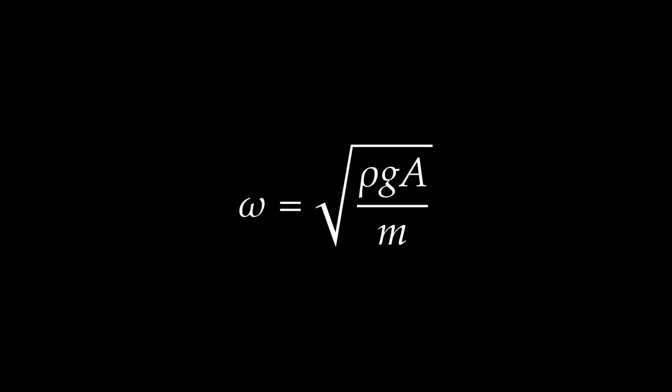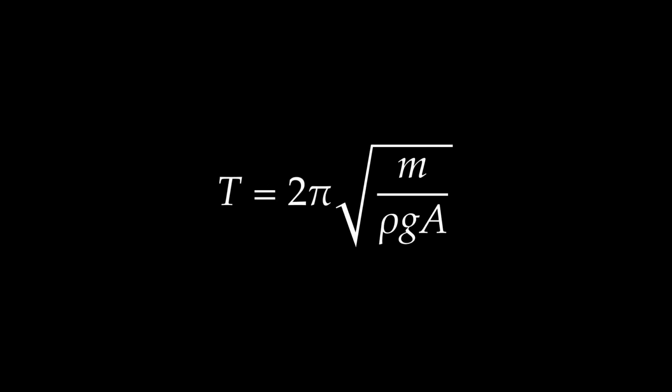But sometimes in harmonic oscillation, actually, I feel like most times in harmonic oscillation, I am most interested in the frequency of the motion and not so much in the position as a function of time. And that'll become more apparent to you as you become more practiced in physics. This, of course, is equal to 2 pi divided by the time period of the motion. And so I can solve for the time period of the motion, which is equal to 2 pi times the square root of the mass of the can divided by the density of water, the cross-sectional area of the can, and g.